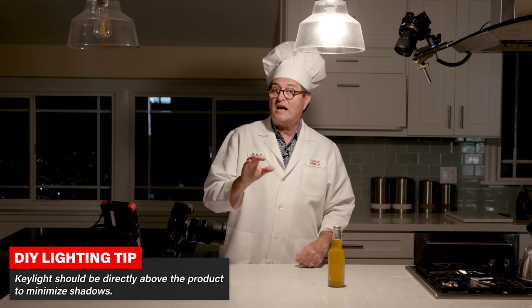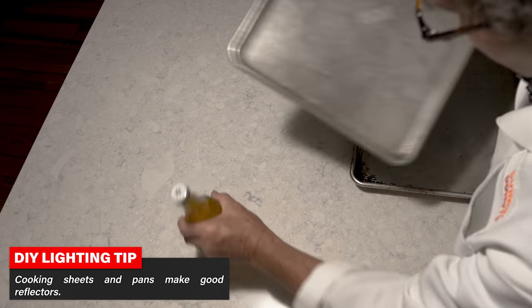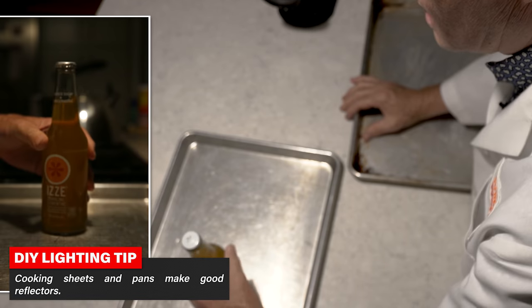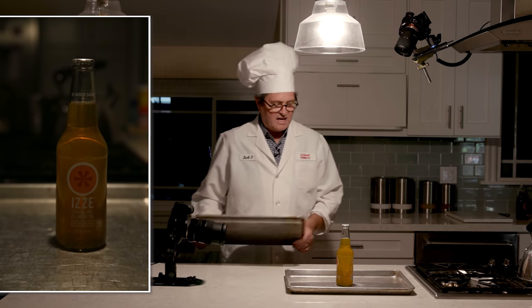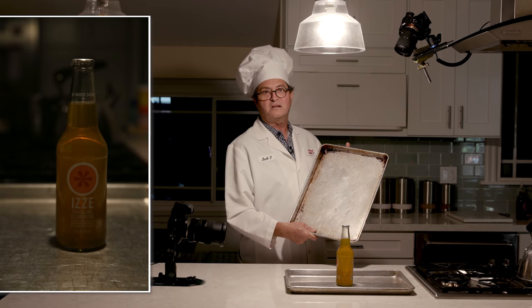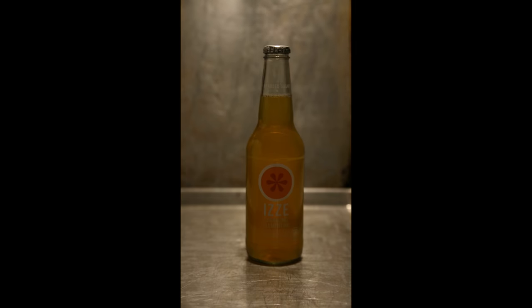I now want a reflection. And the first thing that comes to mind is a cookie sheet. So I'm gonna take my cookie sheet, and I'm gonna set my bottle in here. In the background, I've got that pot and I've got everything going on. I'm gonna get rid of that, and I'm gonna use this other cookie sheet because it's just textured and beat up and looking kind of cool. I'm gonna put this behind as my backdrop.